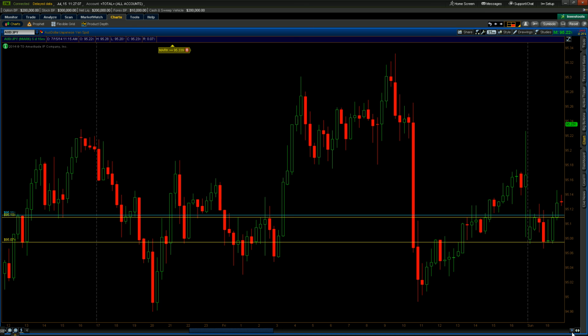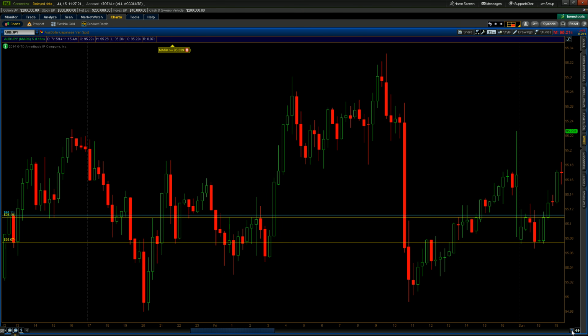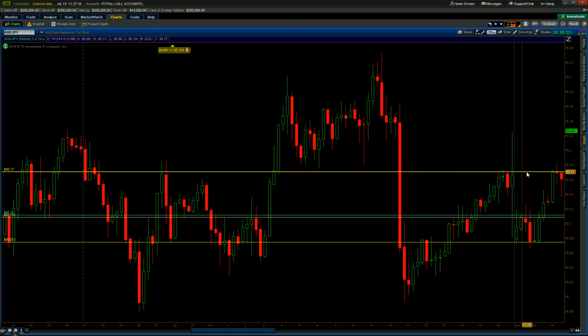Okay, so it does a little red candle. Now, if it's a little candle like that, I don't usually count it as a place of resistance. I wait till the next candle to see what it looks like. And in this case, it continued up. So we're not placing any higher highs here until there's a bigger candle to the downside. That's a small candle too, so we're not going to put a new resistance there. But this is a big enough candle for me to put a resistance there and say that there might be a small retrace back down to the old resistance, which becomes the new support. And if it does become the new support, then we place a trade there.